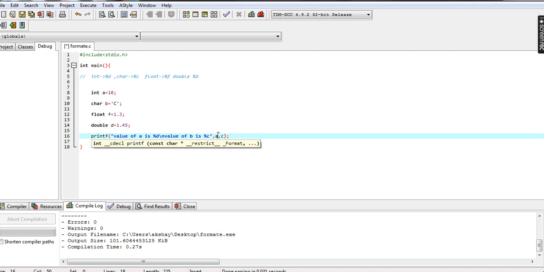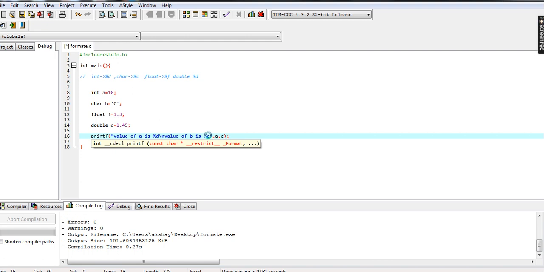If you change the order, it will not give the proper output as you want. So you have to take care about the order of format specifiers, and according to that you have to write the variables here. Okay, and %c will ask for the value of c, and c will give the value.